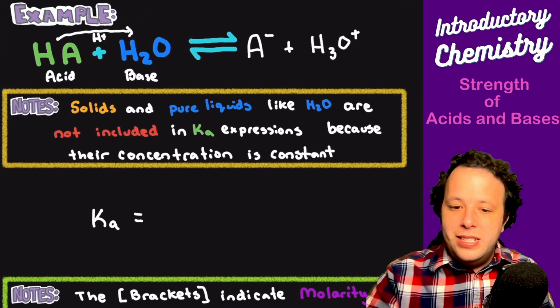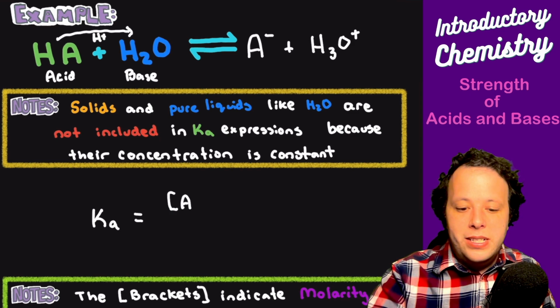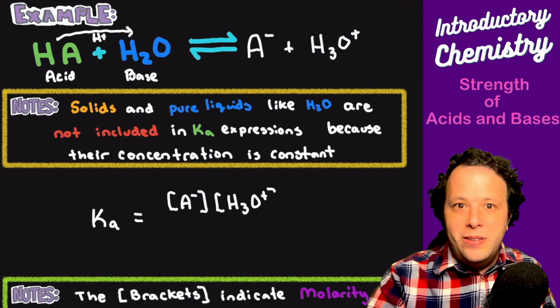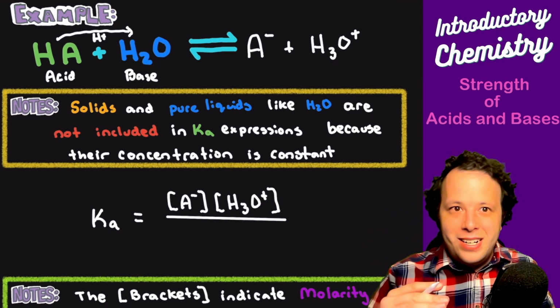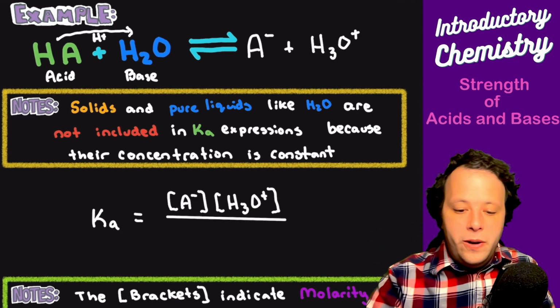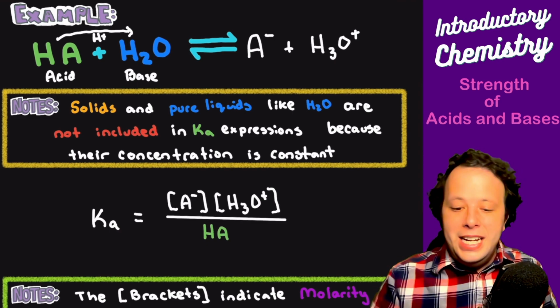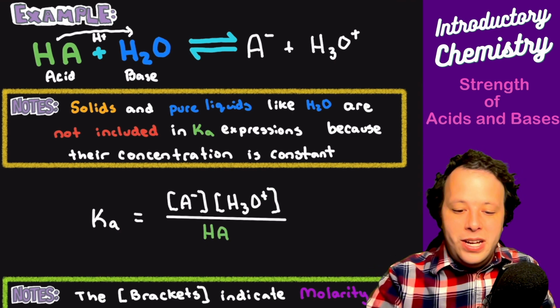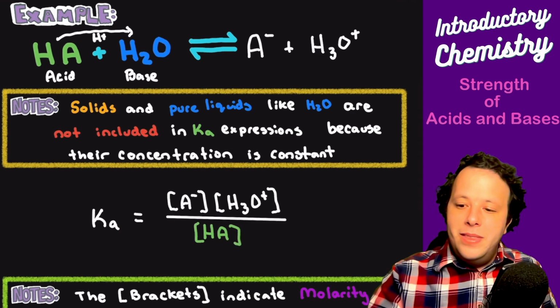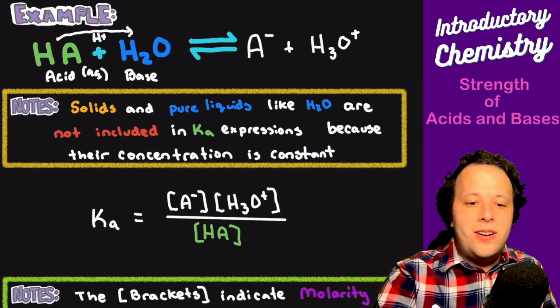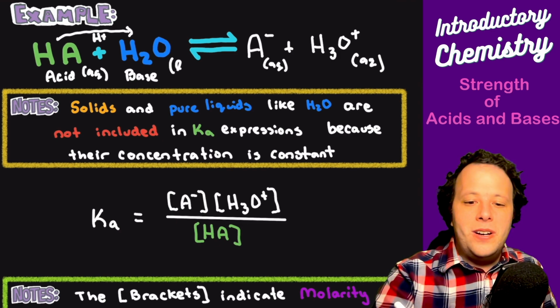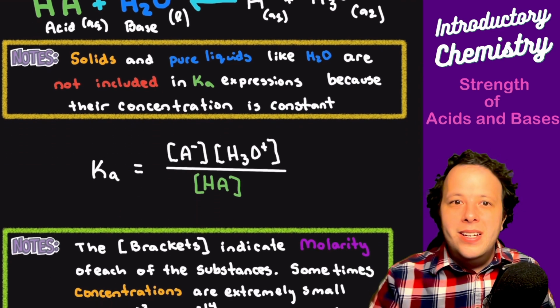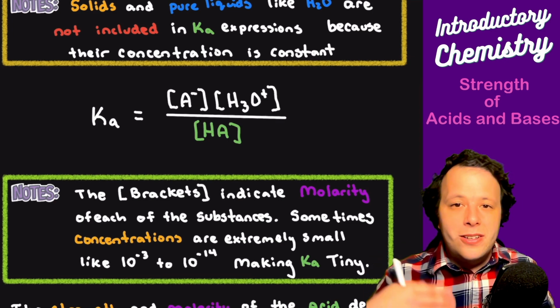So if we have, let's say, A minus, we'll put that in brackets. So products, A minus and H3O plus, from our formula on the top, and that's all going to be divided by the reactants. So products over reactants. We don't include water, so we're just going to write [A minus][H3O plus] all over [HA] in brackets. Now, the reason we only include these is because they are all aqueous, right? So every one of these is aqueous, and then water is considered to be a liquid, so we don't write that one.